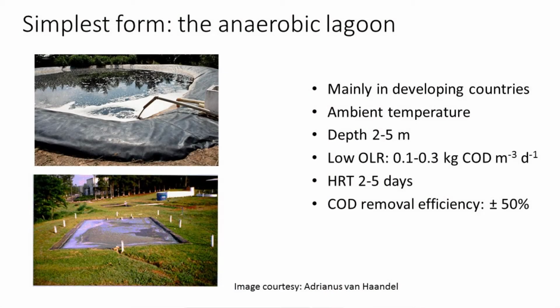An anaerobic lagoon is applied in many cases in developing countries. It's very cheap because it's just a pond in which you put a liner. The water goes through, and the depth is 2 to 5 meters. You can only do a low organic loading rate because it's not well mixed, and the water typically stays in there up to about 5 days. So this is just a way of treating wastewater coming out of a process. Let's say palm oil mills, their wastewater you can treat this way.